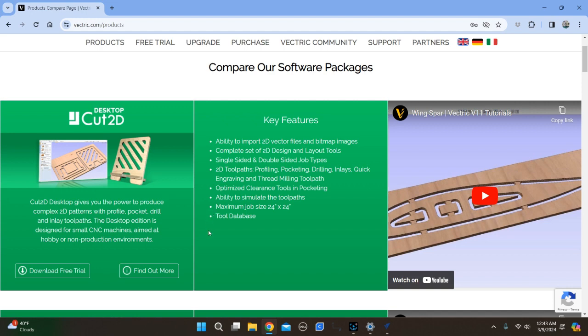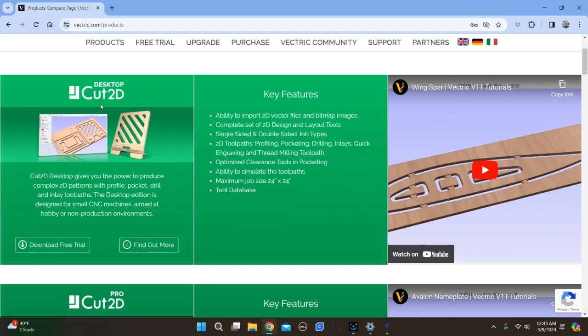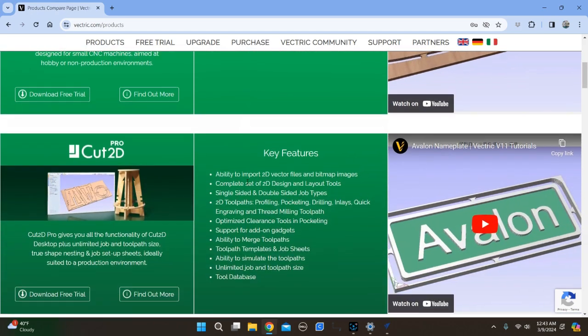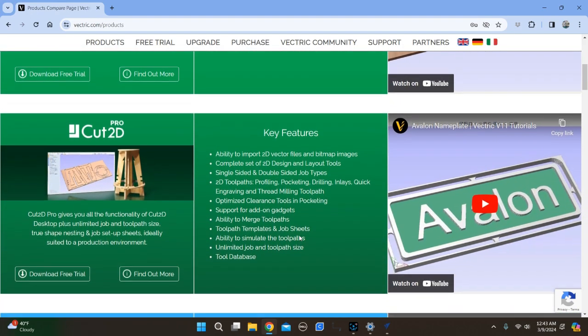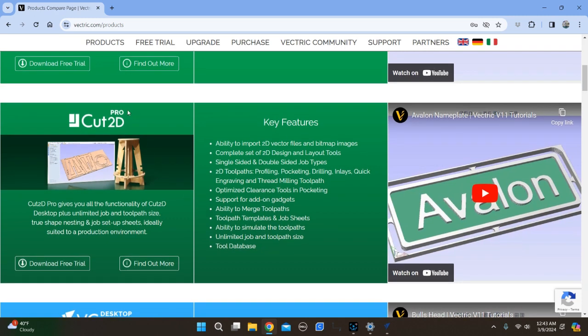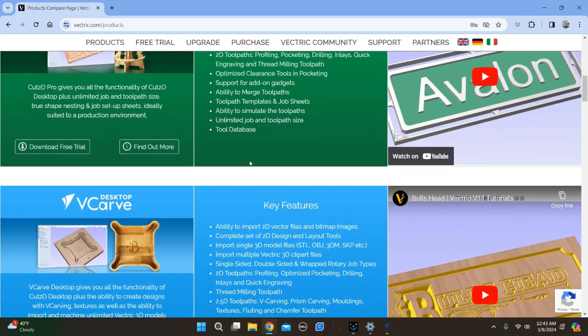But mainly, I'm just talking about for CAD, and the biggest difference in these, and you can read through here, is the maximum job size is 24 inches on the desktop softwares, and here in the Pro, it's not limited. But yeah, you can do almost any type of CAD that you ever want to do with Cut 2D.